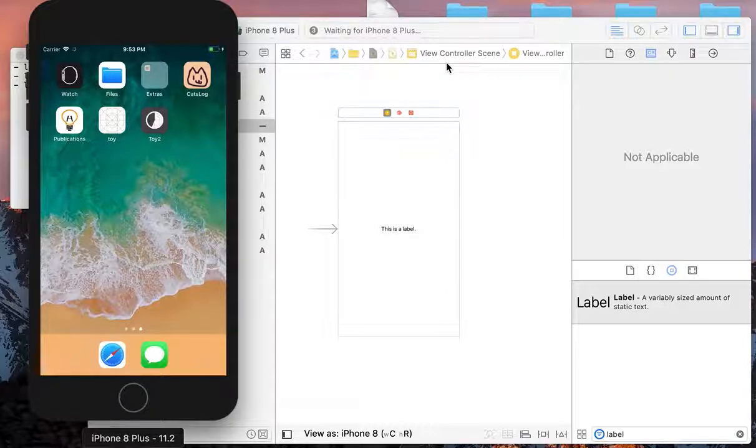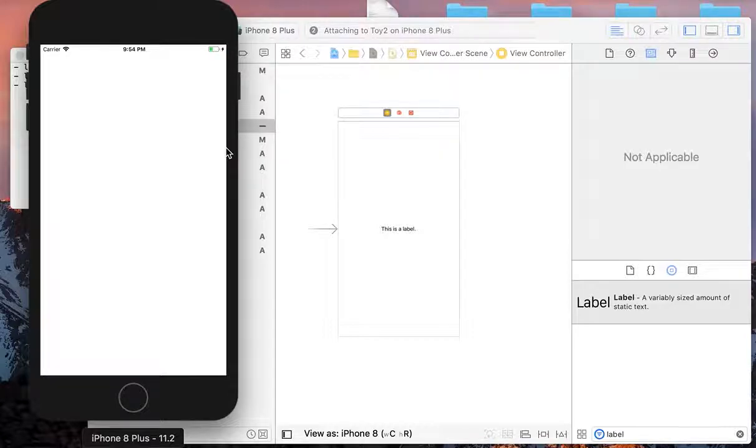Oh, actually, this is our app. Yeah, Toy 2. It's still loading.